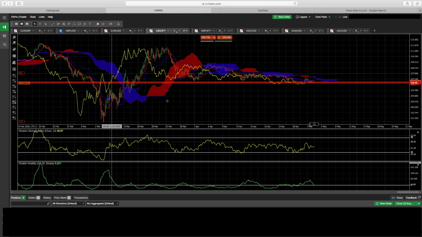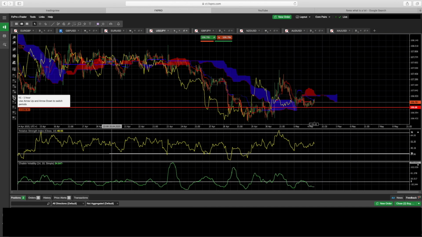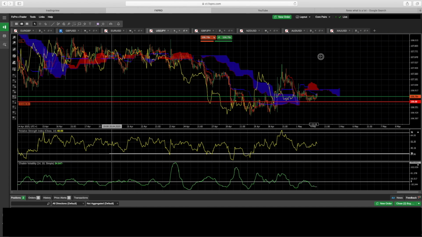I opened that sell position on Friday and just left it for it to play out. There are no set parameters on whether I open and close my positions at specific times. I just look at the market and see how the candlestick is going to play into my strategy. Let's just jump to the 1 hour quickly and give you a bit more details on that. So I opened that position at the 106 just at the closing of that candlestick on Friday. That sell position, I've got my stop loss up at 108.